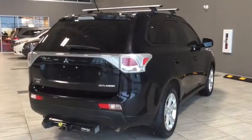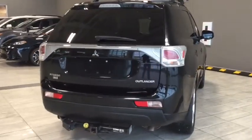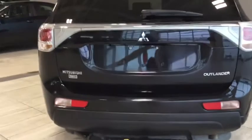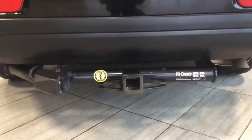Taking a look at the back of the Outlander, there's a ton going on here for cargo. You have your rear windshield wiper in case you hit some weather, and your rear vision camera for those tight spots — really handy for busy parking lots or backing out of your driveway. Moving further down, you can see you're fully equipped with all your trailering equipment, so if you're going on a road trip and need to bring a little extra along, you can absolutely hook that up.